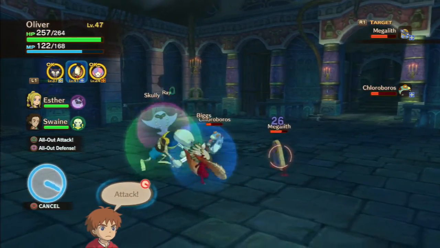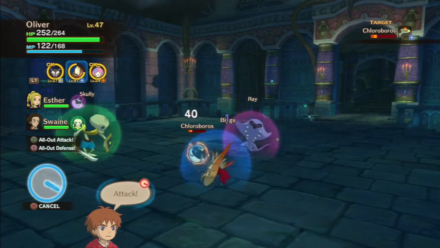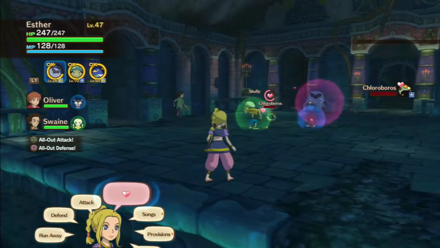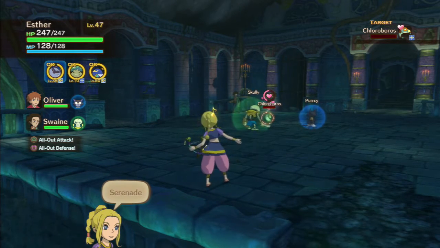Yeah, they're not particularly challenging in here at all. This is our first enemy encounter, isn't it? And in fact, we're doing weak damage against that. But alas, it still died quickly. I'll give it my all. Serenade. What's this? The Chloroborus?